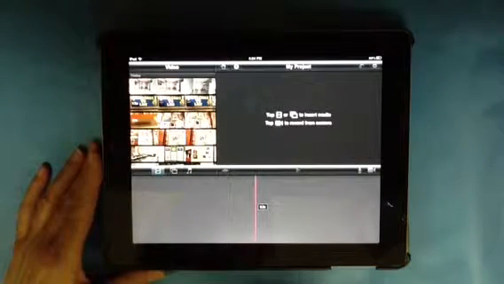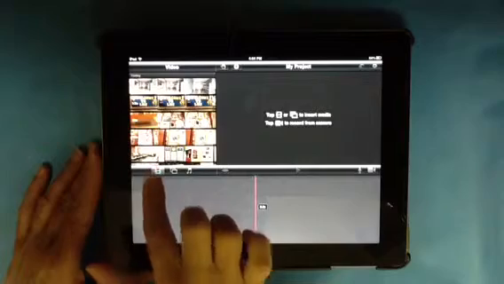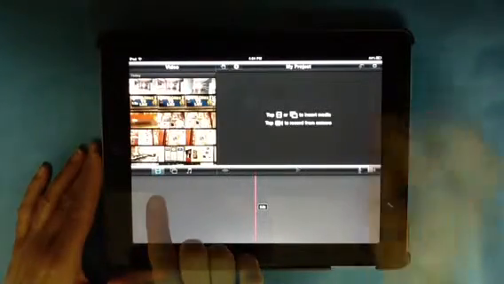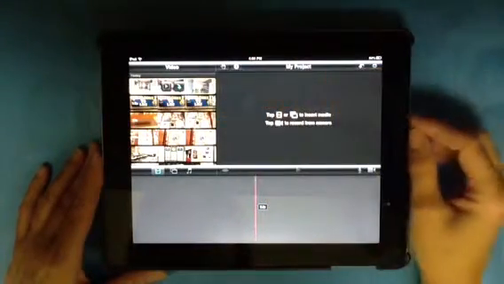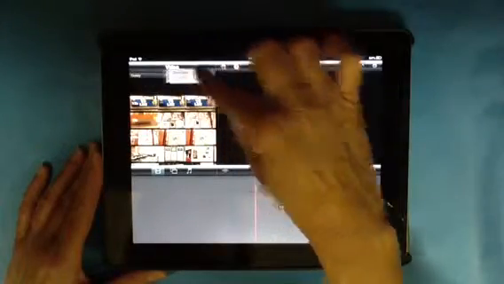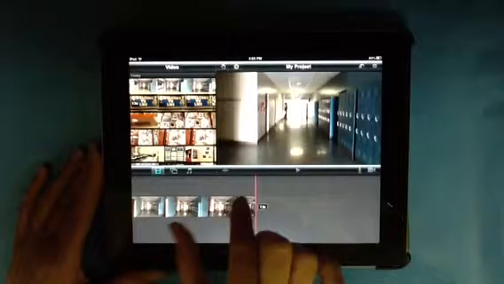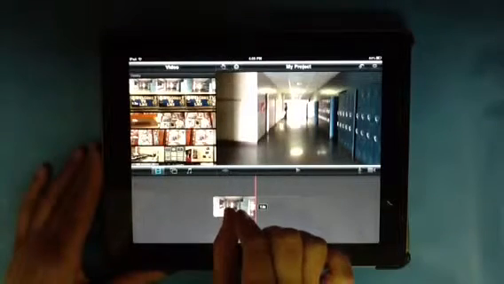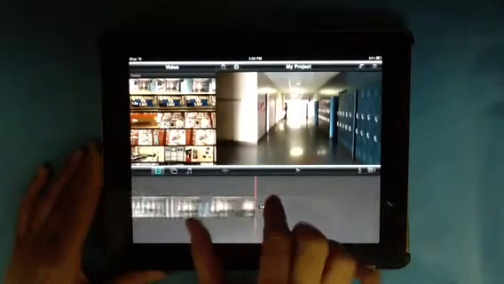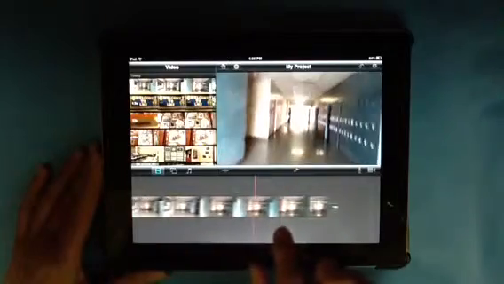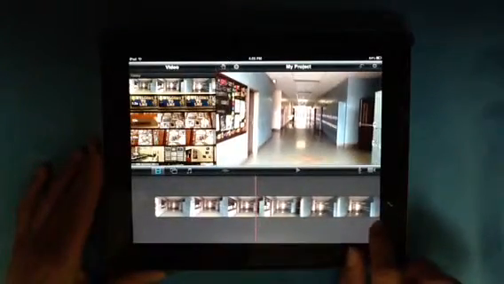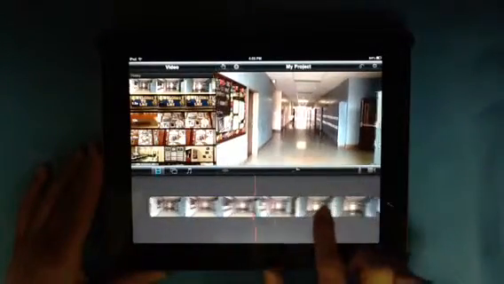To add pre-recorded video, first tap the video icon right above your timeline, tap on the video clip you would like to use, and then tap the blue arrow to add it to your timeline. You can use the sideways pinch gesture to zoom in and out of your timeline. You can also drag back and forth to see your preview pane change.